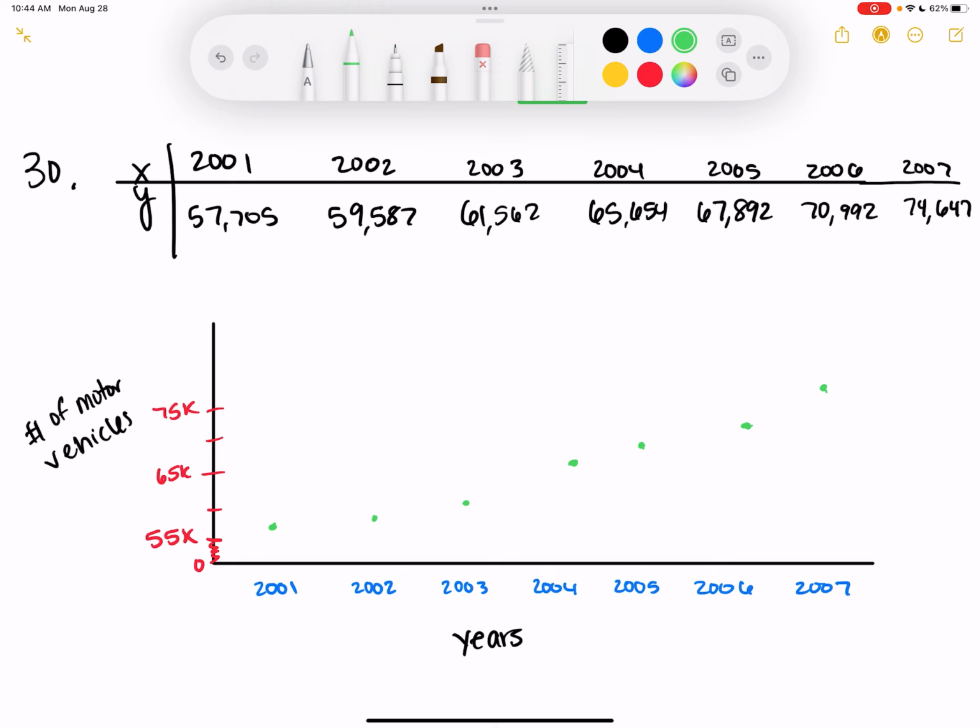Alright, do we have all the numbers in? Alright, so you're going to hit second quit to get out of that. And then at the top, you're going to hit second Y equals, and that's going to bring up your stat plots. If you have multiple plots on, we only want one plot on. There's an option like all plots off that you could use to turn them all off.